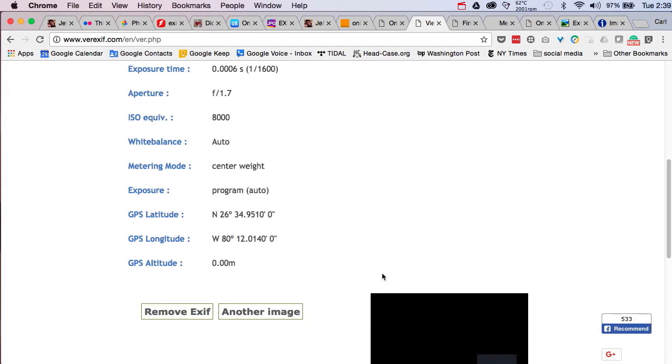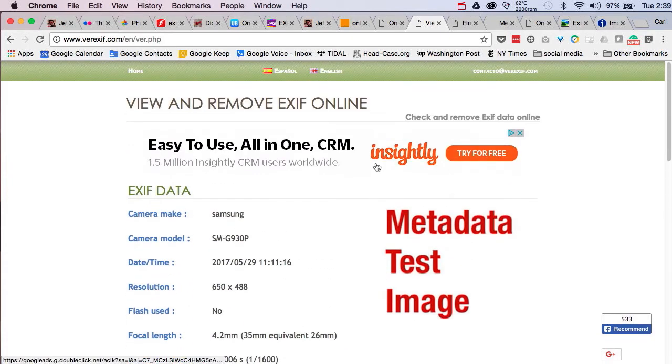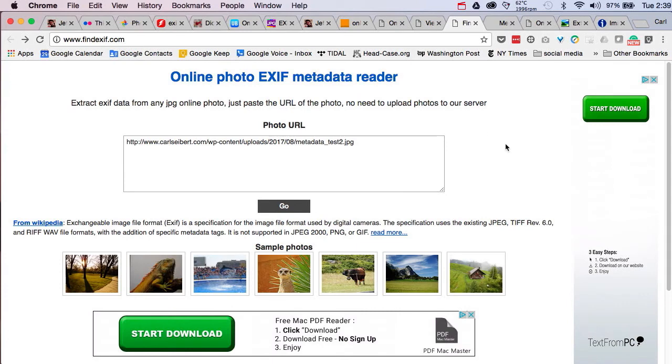Now, this site doesn't do all that much, but what it can do that some of the others can't is it can strip the Exif for you, which is fine, I suppose. But if you want to strip the Exif off a photo, it's probably because you have privacy concerns, and do you really want to upload it to a site that you don't know anything about to accomplish that? Nah. Nope, neither do I, so we'll move on.